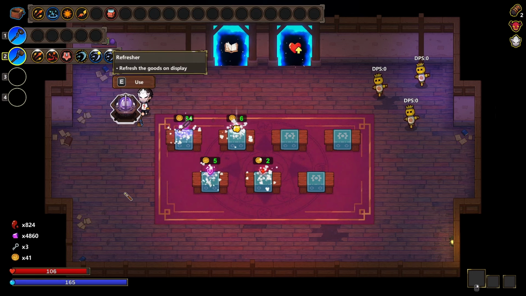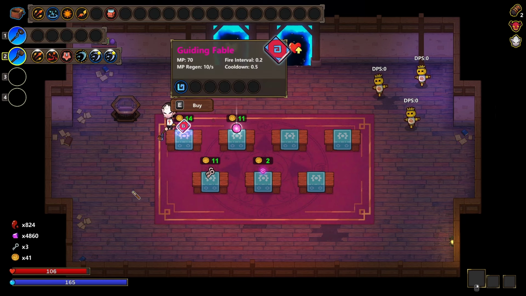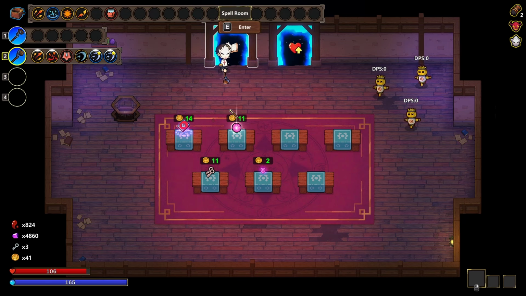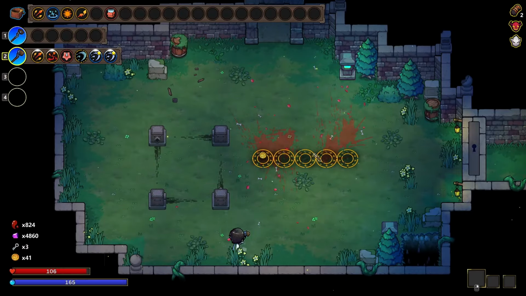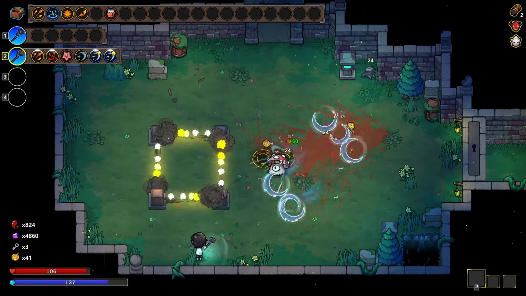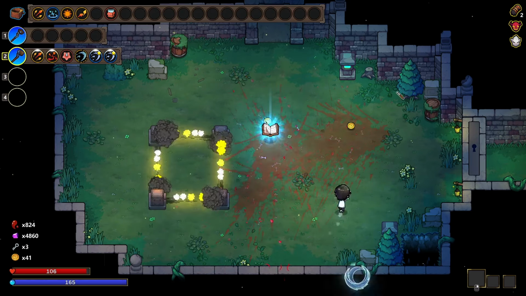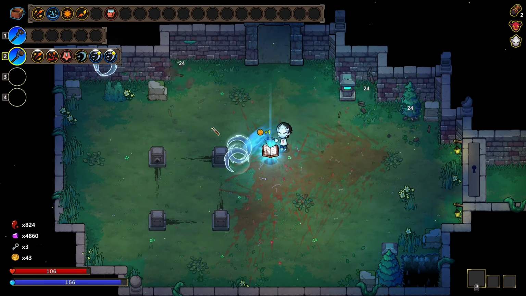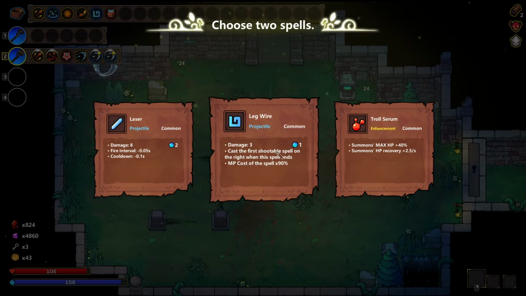Well, I think we're all set. No, we're good. Let's keep going. Very strong. We're not going to summon, so let's just grab these two.